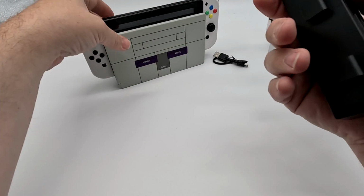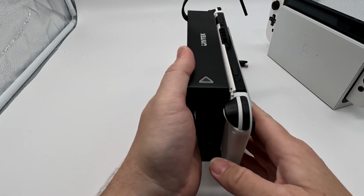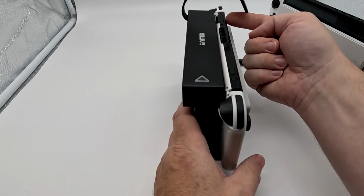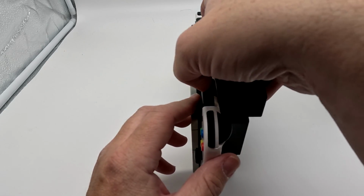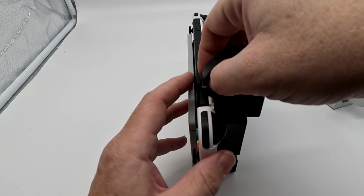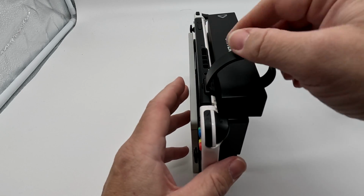And then that's the Switch OLED. Let's check with the original. Yeah, same thing. Nice fitment there. You can see how it aligns with the back of the Switch. I like that. Good placement here of where that connector will go into the card slot. Same thing with the OLED. I do not have a cartridge in here. So, just like that, that's all that there is to it.